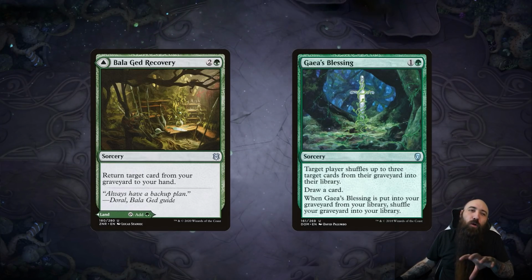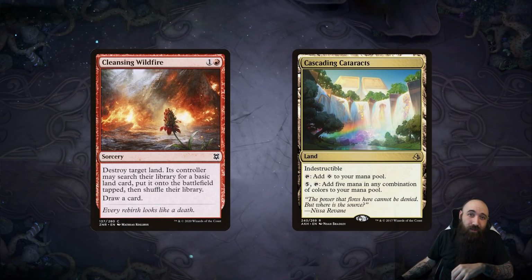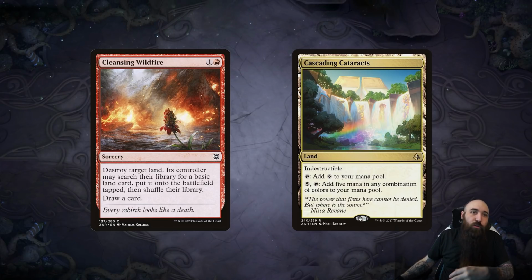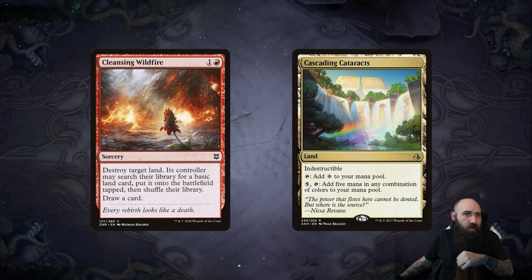One of the other really cool combos that we have in this deck, it's more of a synergy than a combo, but it's going to be Cleansing Wildfire and Cascading Cataracts. So Cascading Cataracts is just an indestructible land. You can tap, add a colorless, kind of bad. And then it has the 5 colorless, tap, add 5 mana in any combination of colors. This we don't really use too much unless we absolutely have to. Since we are primarily running basics, we do have to use this somewhat frequently.